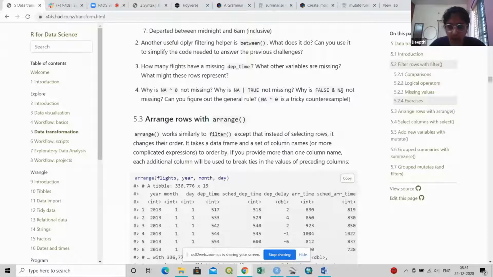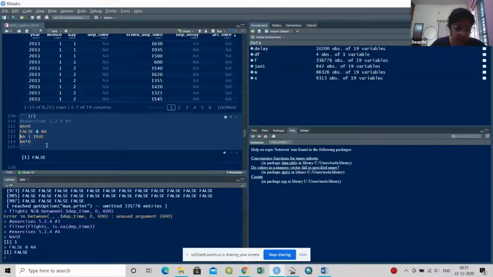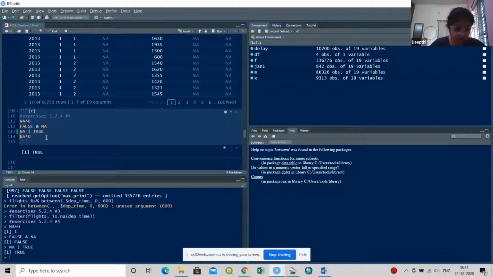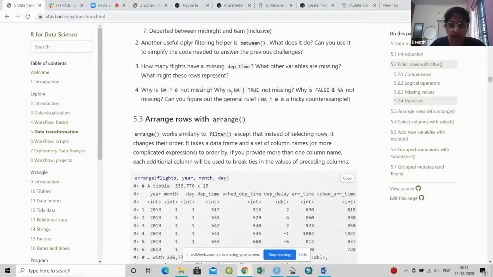So why is FALSE and NA not missing? I think it is because AND should satisfy both the conditions, only then it gives the final output. And here the FALSE is satisfied, so FALSE and NA will give you FALSE. This is just the working of the AND and OR operators. So NA or TRUE will be TRUE, again because one of the conditions is satisfied.